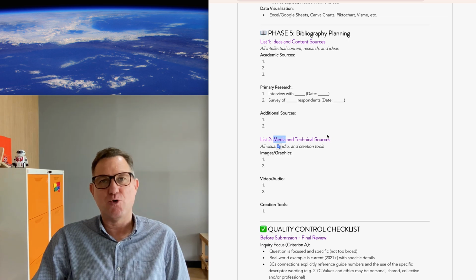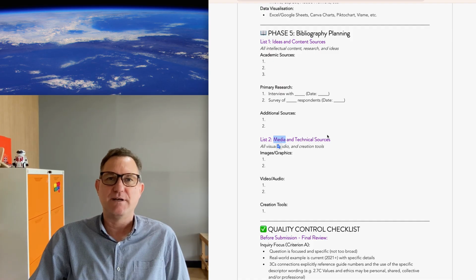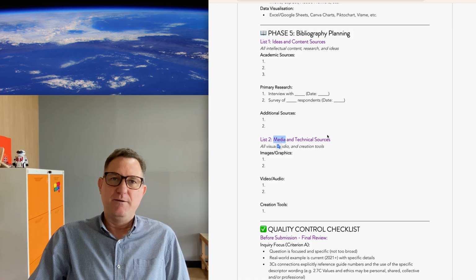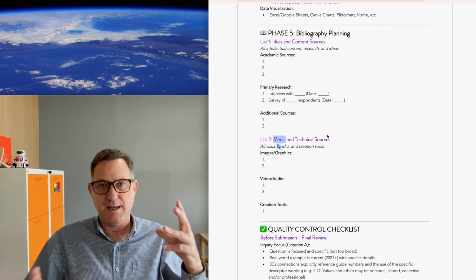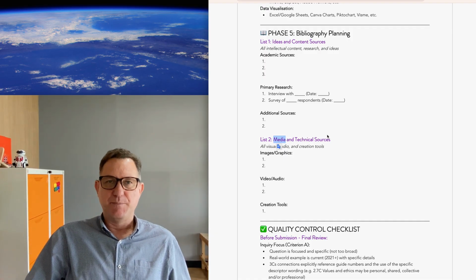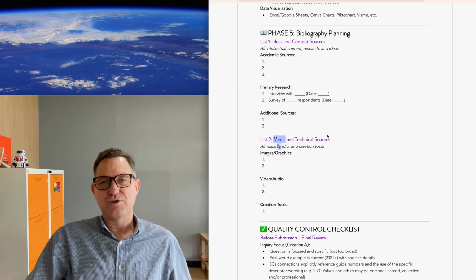So when you put together your multimedia project, there's going to be some visuals. Maybe there's videos, there's animation, there's still photographs, or a combination of all. You need to cite all of those that you use. Now, just a word of warning, some students get a bit carried away and they put 1 million photographs in their multimedia. And then they've got hours and hours and hours to try and do all the citations. So just be a little bit careful when you're putting together your visuals, so the videos or images, whatever it might be. You don't want to spend weeks and weeks citing all of your amazing visuals. So just keep it under control.